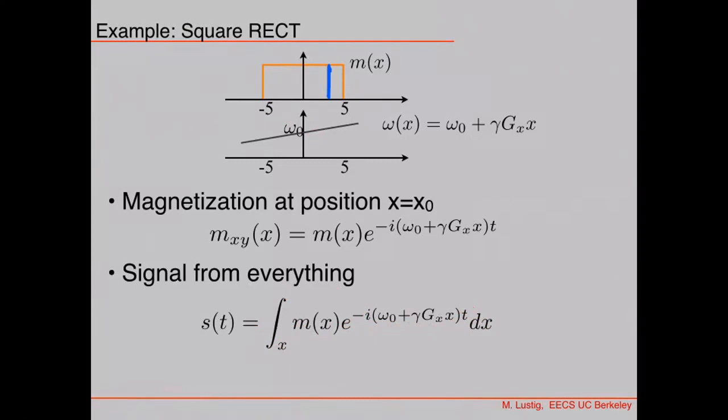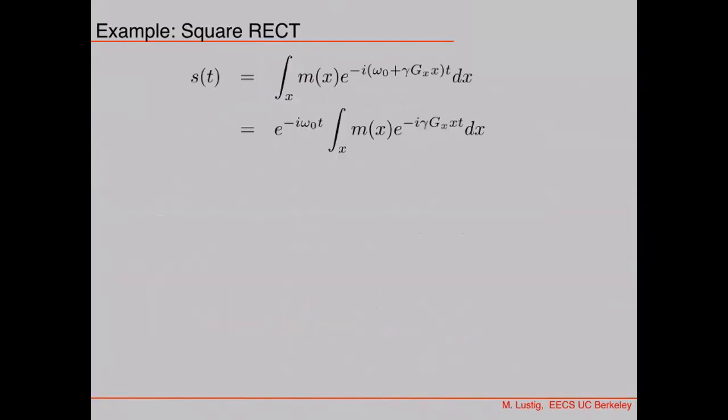It's not exactly a Fourier transform because it has a t here, and we're interested in spatial frequencies, not in time. It also has this constant, like minus i omega 0 times t. But overall, it looks interesting, and we can massage this one to look like a Fourier transform. What we've done is we took the part that doesn't depend on x outside of the integral. This is just a modulation component, e to the minus i omega 0 t, but it's independent of x.